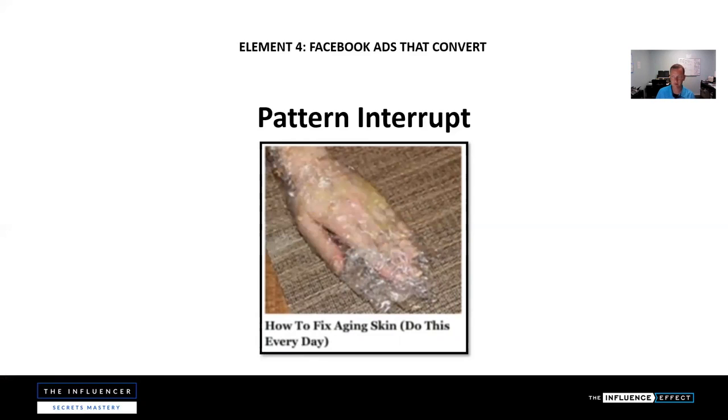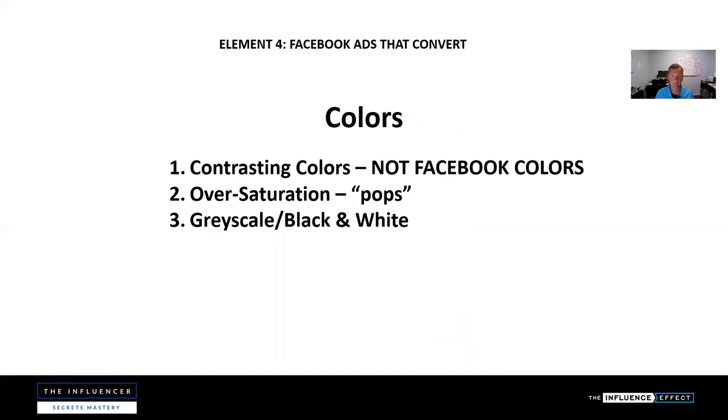But with Facebook, people are so numb to the regular, everyday images, these stock photo images, that using those at this point isn't going to be very compelling. Your cost per click is going to be much higher with those kinds of things. If you have pattern interrupt images, your cost per click goes down. Your relevance score is actually going to go up. We'll go through that here in a little bit. But those are good things. So using pattern interrupt to your advantage can be a game changer in terms of Facebook ads.